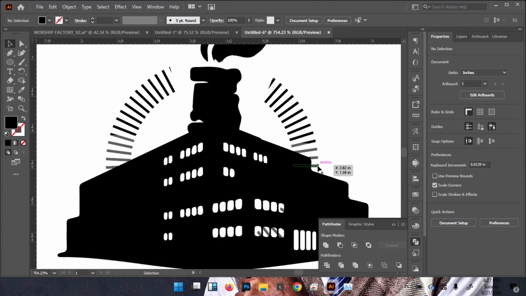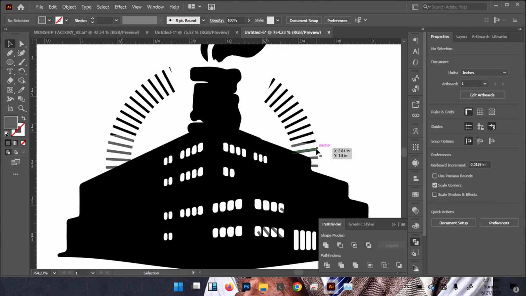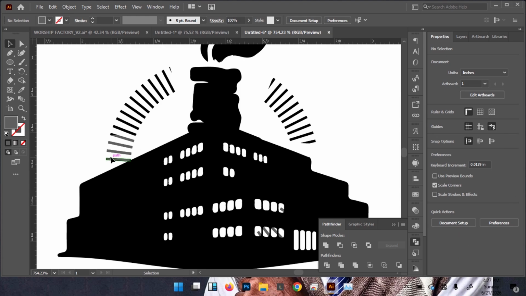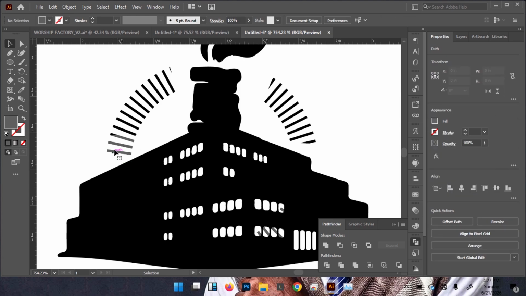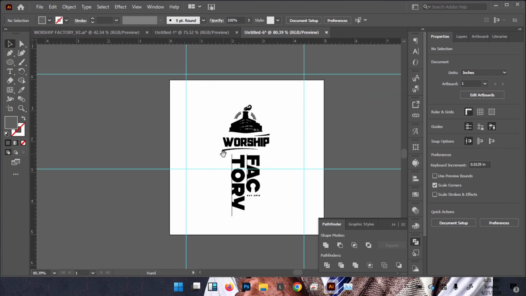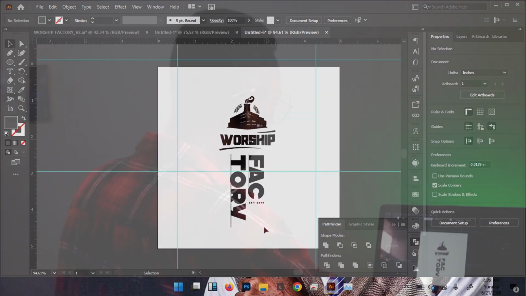So I spotted some unwanted styles, so I just left click them and delete, okay. Left click, delete, left click, delete. All these ones are unwanted, left click, delete, like so, okay. Sometimes you have to select it twice before you can delete the actual thing. So right now the logo is completed and then see you in Photoshop. Okay, see you in Photoshop.